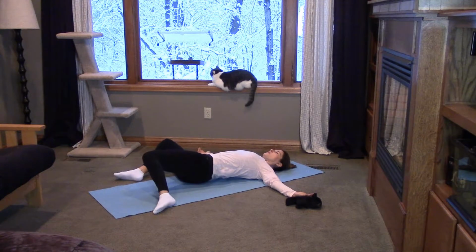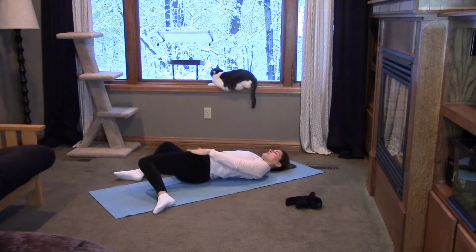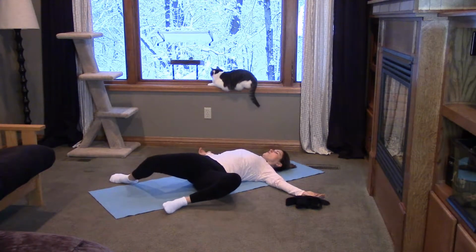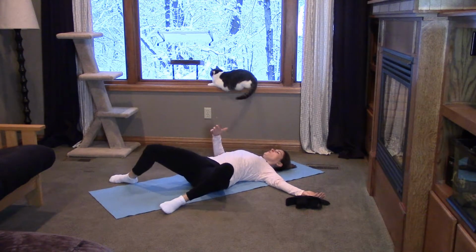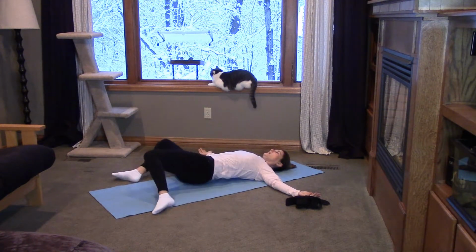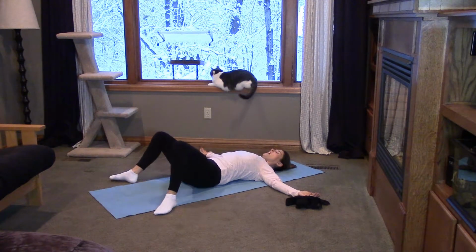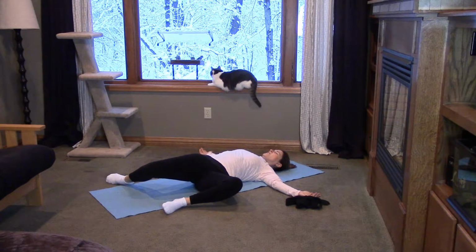And then over to the other side. Over, stretch. Really think about pushing this knee down, so that top knee. And then over to the other side. Stretch. Let your back arch, let your spine do whatever it wants to here. One more each way. And over, stretch. And then come center. And then one more over, stretch. And then pull it up.